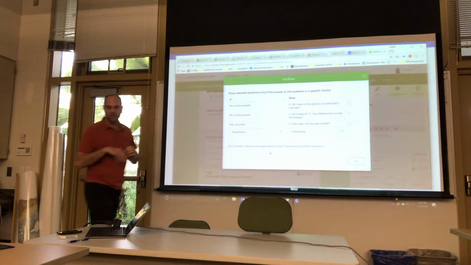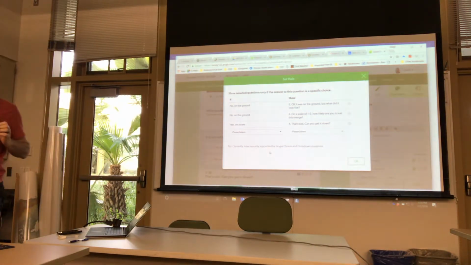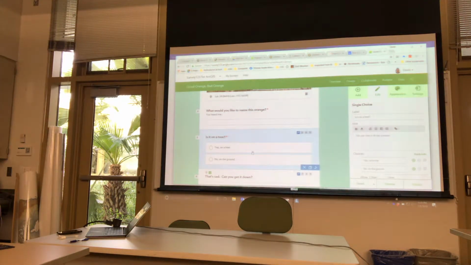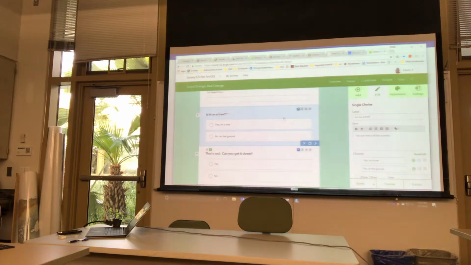What's fun about this, and you really just have to play with it, is you can start putting these conditions on it, saying it depends on what they say to me as to which next question I'm going to bring up. You kind of saw that, didn't you, as you were playing with the app? It all depended on how you answered this. It tells you it's going to go here if you answered yep, and if you answer no, it's going to go here, and it's going to go here.